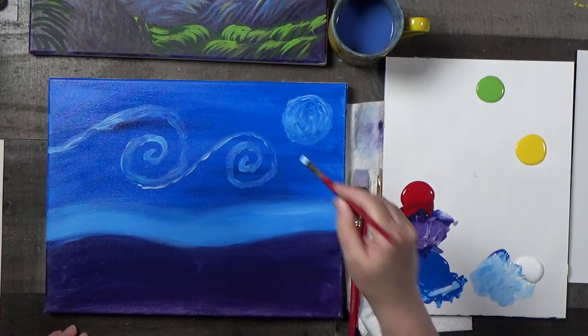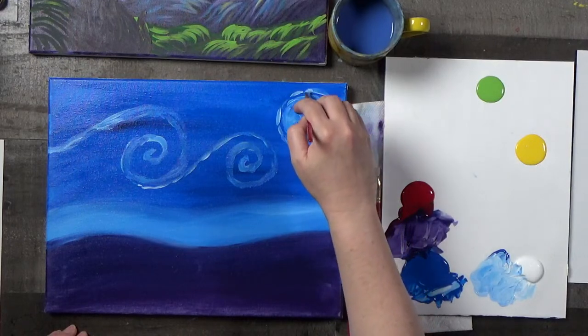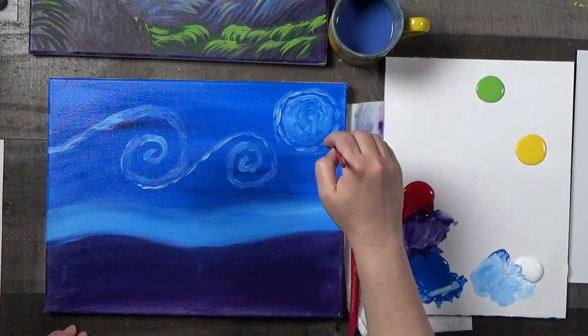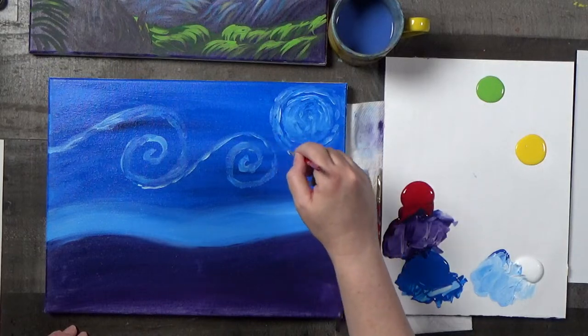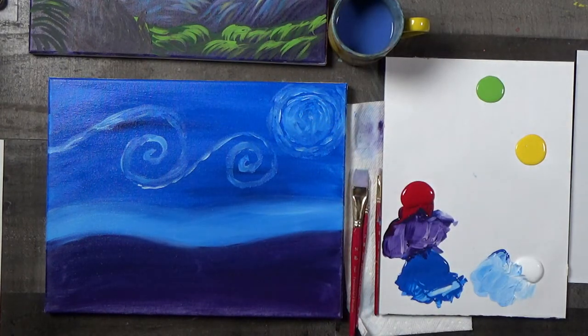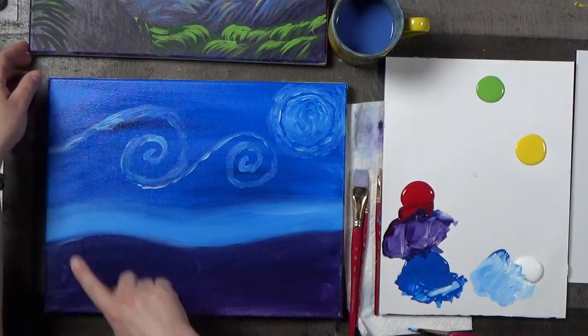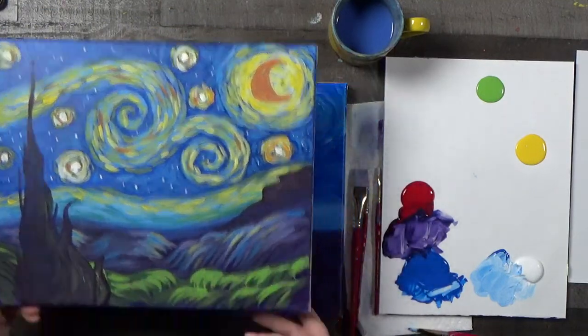I want to take this light blue and using the thin edge or your small brush, go around the moon with little dotted dashed lines and then do another layer. It's going to mix with the wet paint — we add a lot more layers to this. But this is just getting the general glow on. Now what we're going to do is widen up these swirls — they're going to go from a single line to being a lot wider. We're going to do that with a series of dashes in different colors, starting with this light blue.